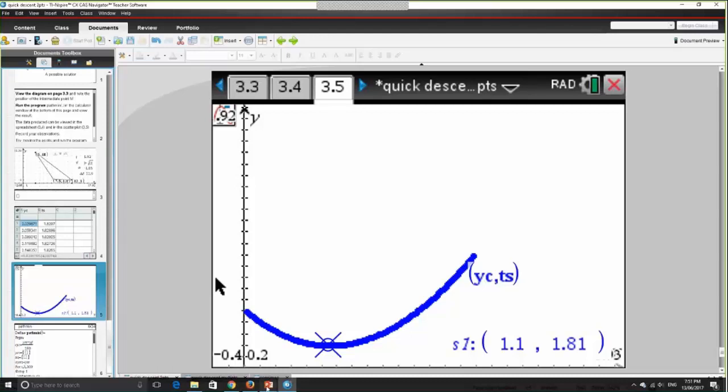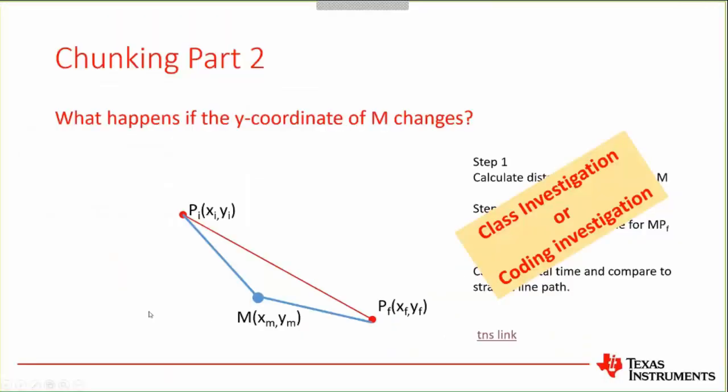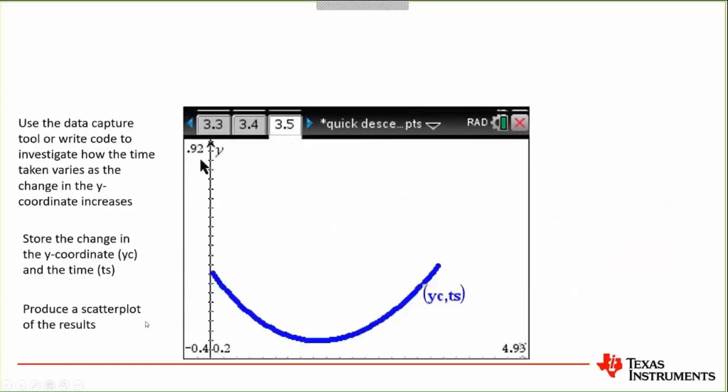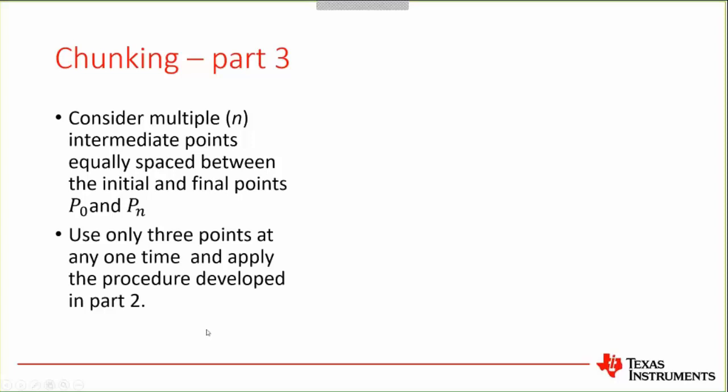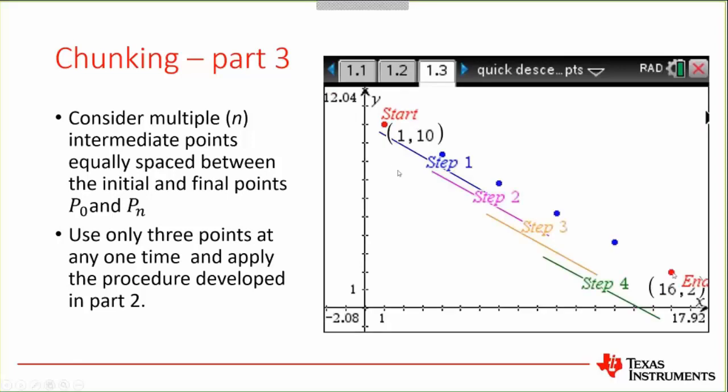And so I'm just going to go back to the PowerPoint for a moment and look at this again. We've done that bit. There's the data. That was all just in case things didn't work tonight. So now we're going to consider multiple intermediate points, and we're going to space them equally between the initial and the final point. And the key to this is that we're still only going to use the procedure that we've already developed. So what we've got there's our start point, there's our end point. We're going to put a number of intermediate points in there, but we're going to do this at one point, intermediate point, end point. That's step one, and we're going to find a way of minimizing the journey from there to there through this point by moving that point down to its minimum.